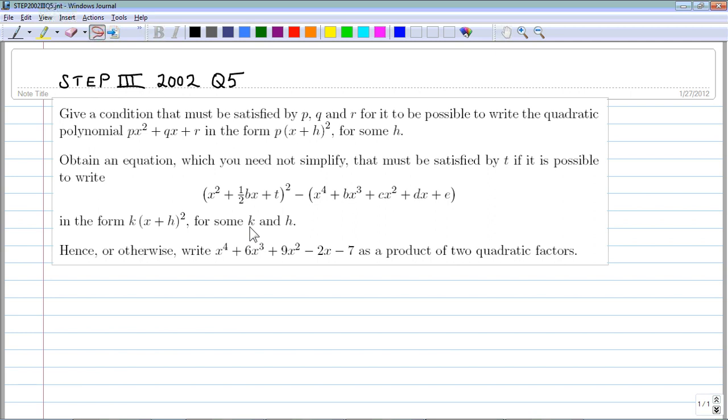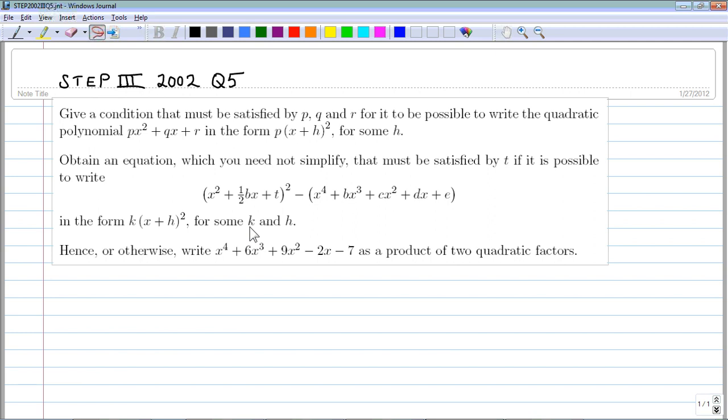The 3 means paper 3, because there are 3 papers. Generally the main point about paper 3 is that it does require knowledge of further mathematics A-level as well as mathematics A-level. Although some questions, including this one, you don't really need any special knowledge at all to do them. I mean, actually the knowledge needed in this question you could argue is already there at GCSE, although that's a bit of a stretch.